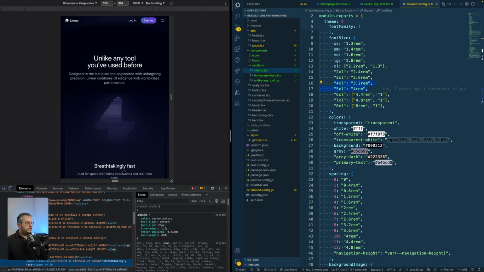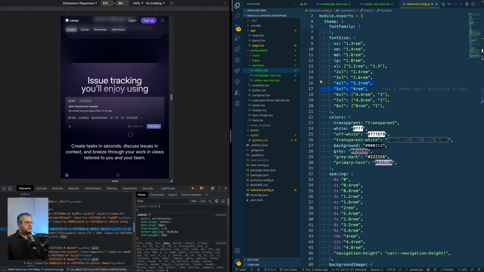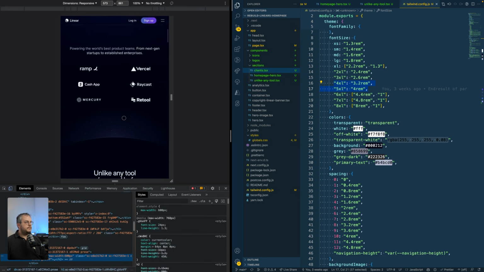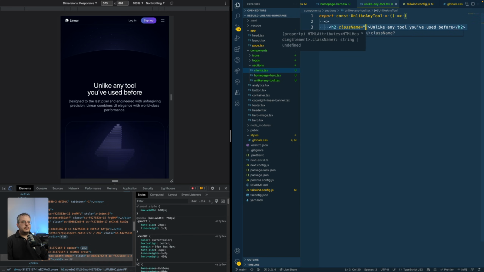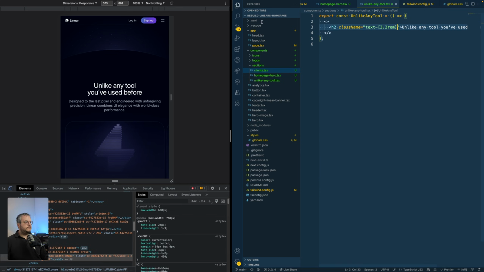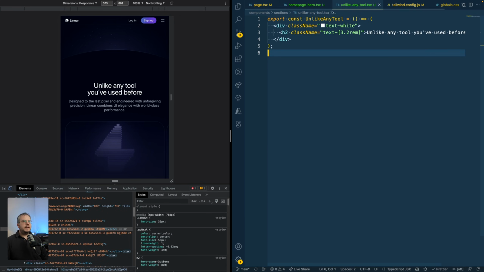And I'm wondering if that's even a size that's used more often, because when we checked the site before, I believe that was not the case. So for now, I'm going to stick with defining this inline as class name text-[3.2rem]. And I'm also going to add a wrapper div with a class name of text-white, and zoom in a little bit again for you.